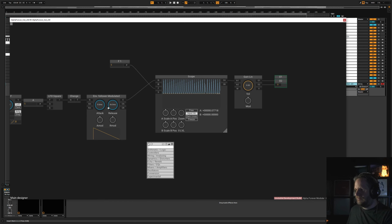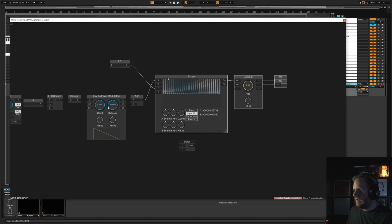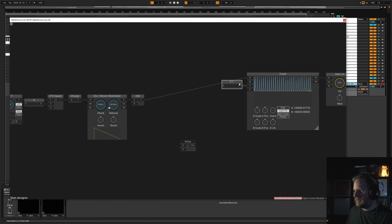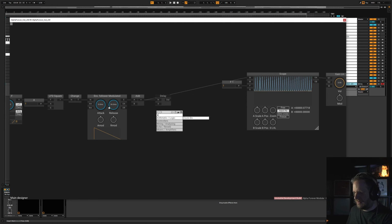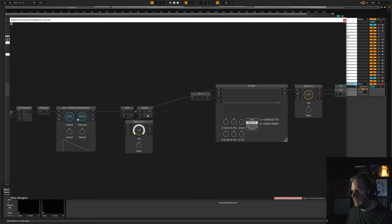And what I want to do is to build a comb filter. The story behind this sound is that on a forum on KVR, I don't know how to pronounce it correctly, there was a thread where a user has asked about comb filters, and I was trying to help him. And basically this is how I got here.